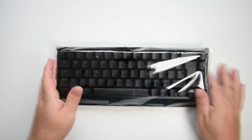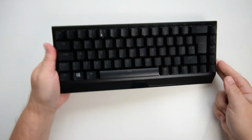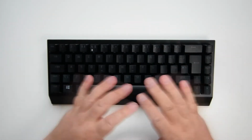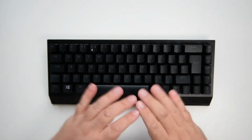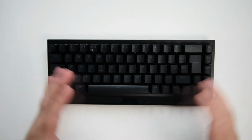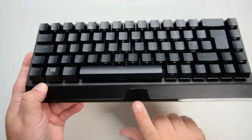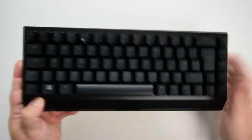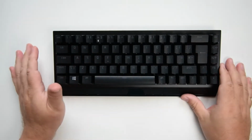Keyboard itself, so excuse the rattly packaging. Once we get this out, and there's a little tear off strip there as well. So that's the keyboard. It's a full RGB keyboard. You've got the Razer software that you can install, which gives you enhanced functionality, but you don't have to do that to get RGB effects. I believe this little bit at the front here will actually light up with a Razer logo as well. The keys themselves have a nice matte finish, not overly shiny.